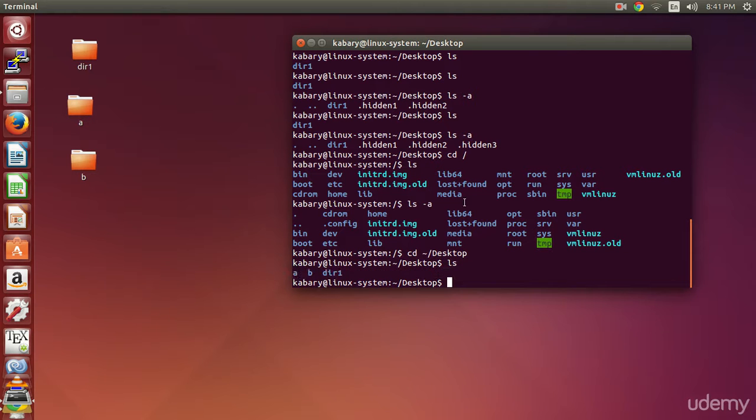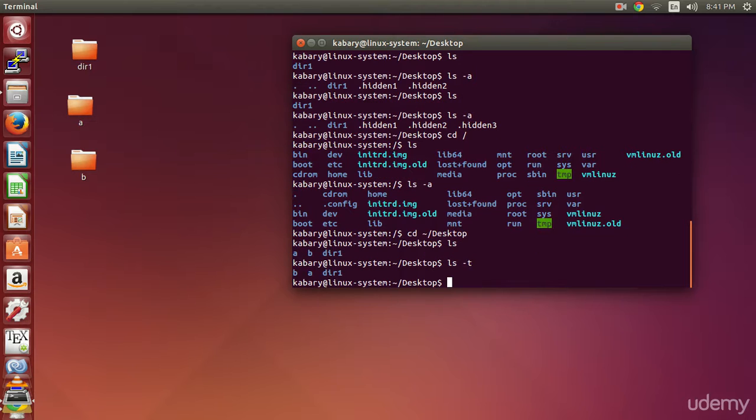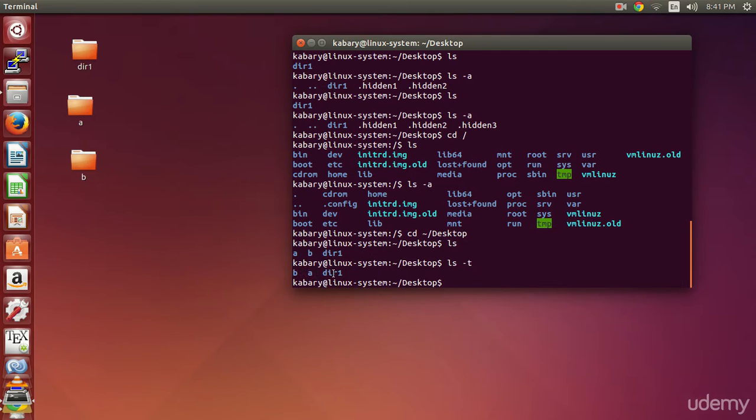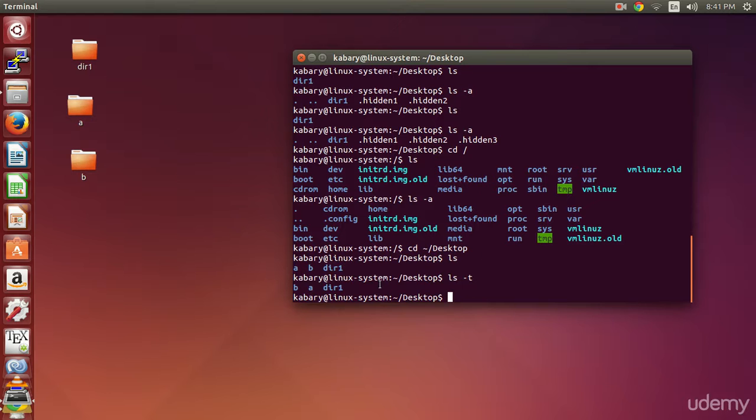What if I want to view the files sorted by time, viewing the most recent first? I will just say ls space -t. The -t option will list all the files in your current directory, but sorted by modification date or creation date, with the most recent first. You remember, directory 1 was the first directory I had here.